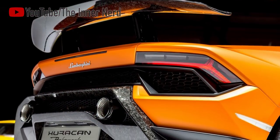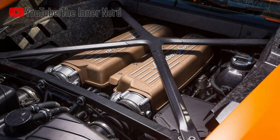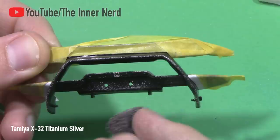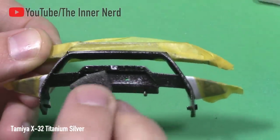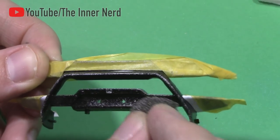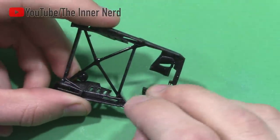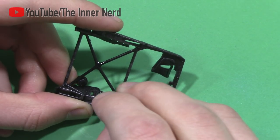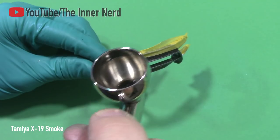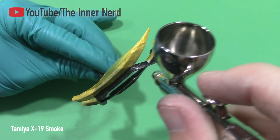Like mentioned earlier on the interior, the Performante features forged carbon panels on the exterior too. Using the same method as before, I applied the carbon effect onto the required areas. Unlike the interior panels, these parts are a gloss finish. The titanium silver looked a bit too bright on these exterior panels, so I tinted them darker using Tamiya smoke.